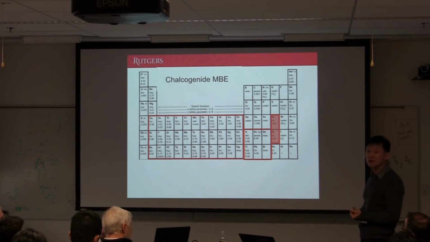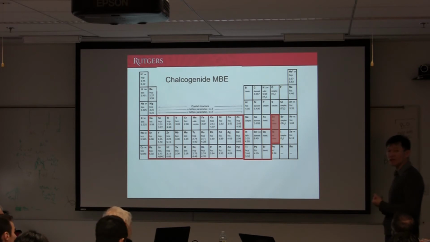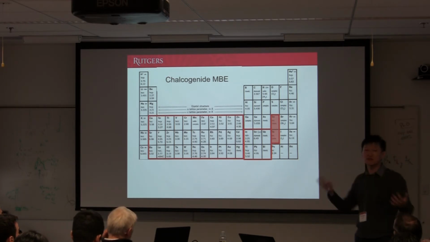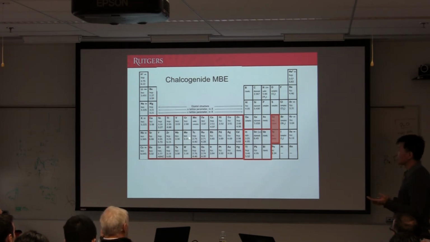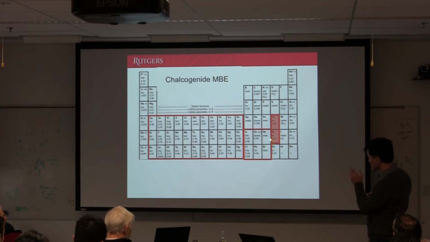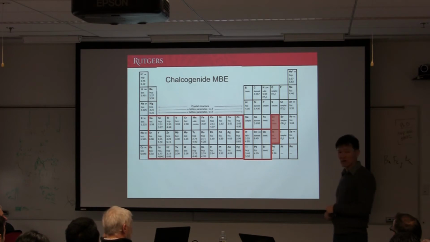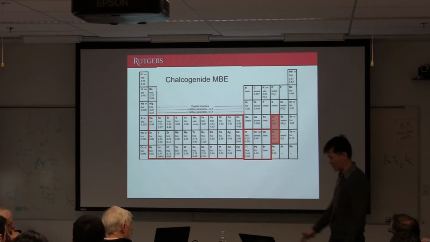And then more recently, the chalcogenide system has become very popular, especially after the emergence of topological insulators, because topological insulators are basically chalcogenides. Also, many of these 2D materials are chalcogenides too. For example, tungsten diselenide, tungsten ditelluride, molybdenum diselenide, and in terms of topological insulators, bismuth selenide, bismuth telluride. So many of them happen to be chalcogenides, and I will focus on chalcogenides in this talk.